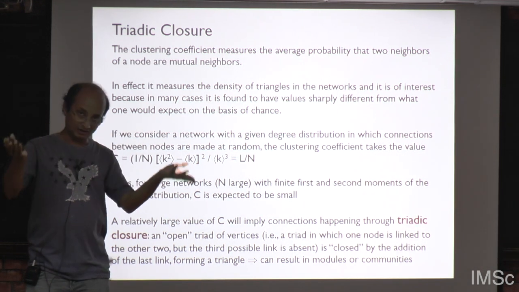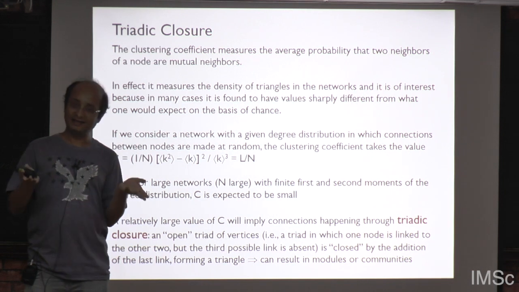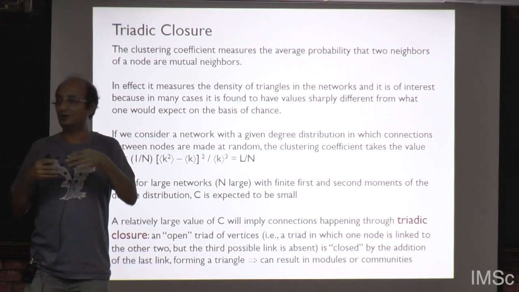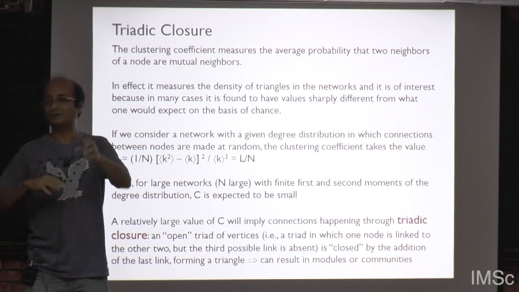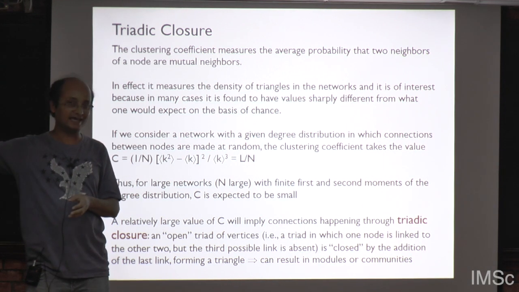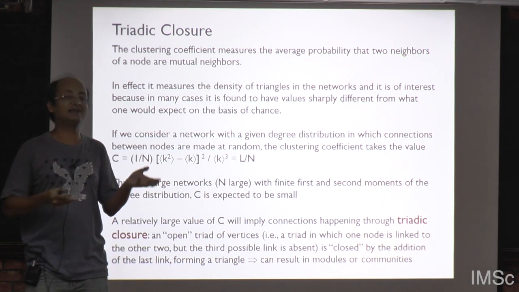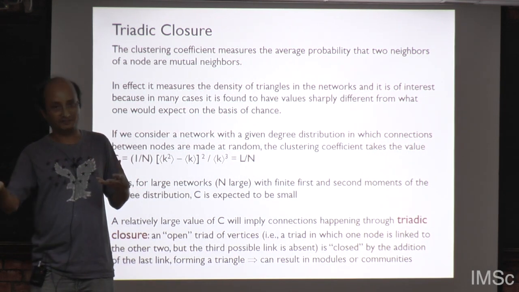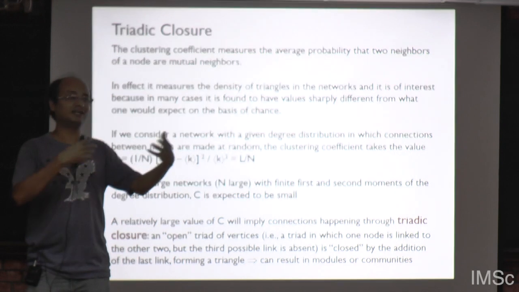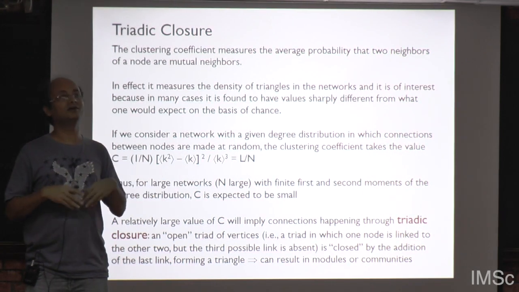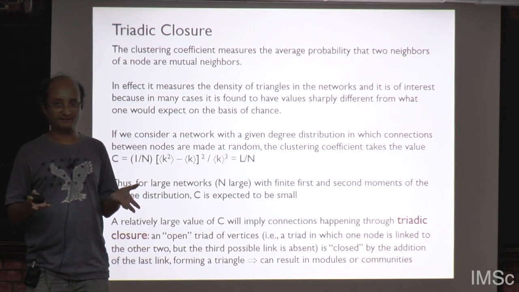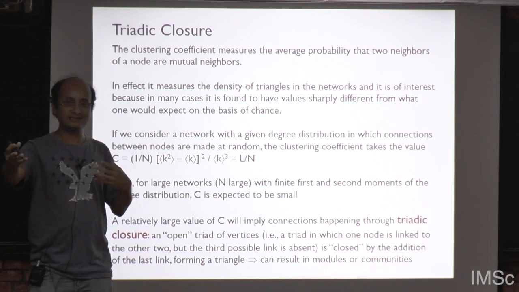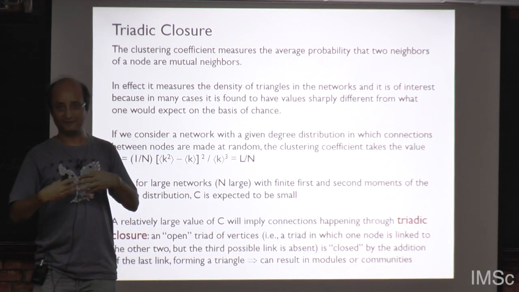Okay? Now you might ask, how is that possible? Well, if I have lots of common friends with some other person with whom I don't yet have a connection, chances are that eventually I will meet this person in some social setting and form a friendship. Okay? So typically in social relations, you find that triadic closure is a very common phenomenon. Friends of my friends eventually become my friends.